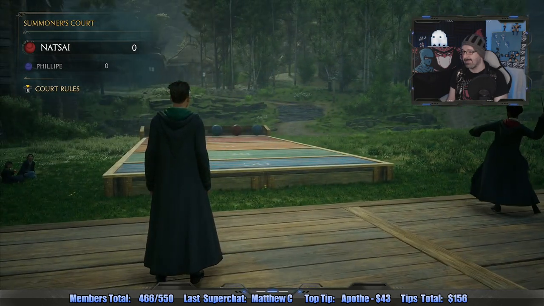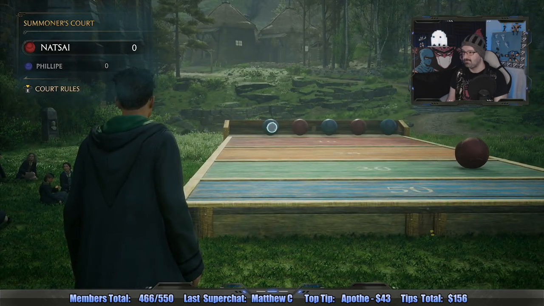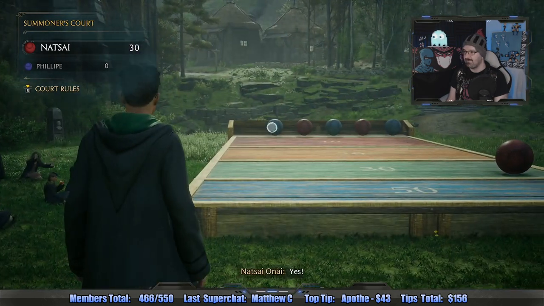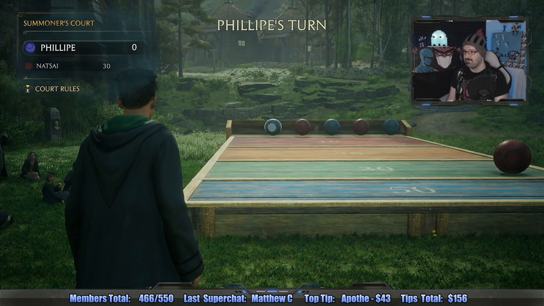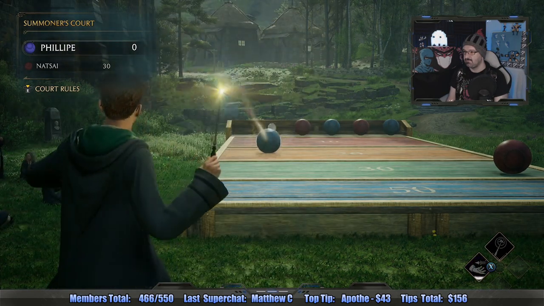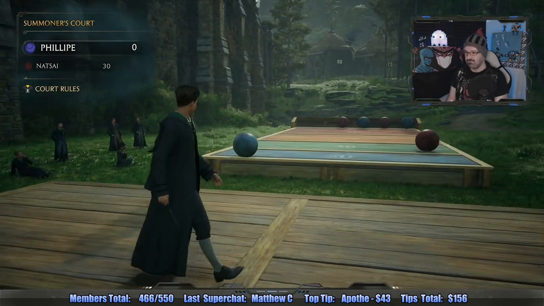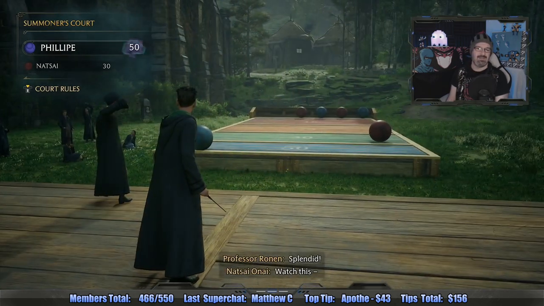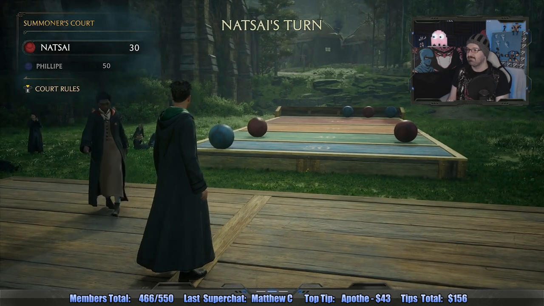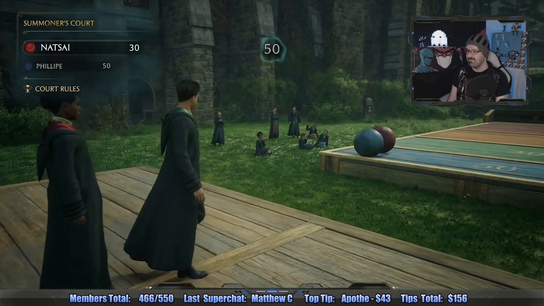Lisa. She got green. All right. Yes! Akio. Hey, like them apples. Blue. Splendid. There we go. Wait a minute. She knocks my ball out. Does it not count anymore? Phew.